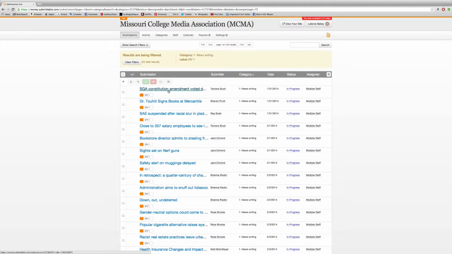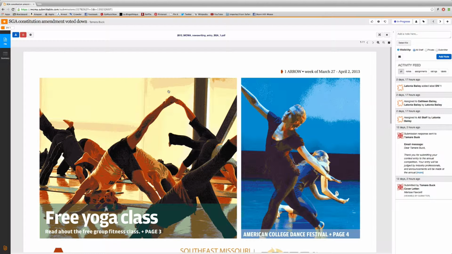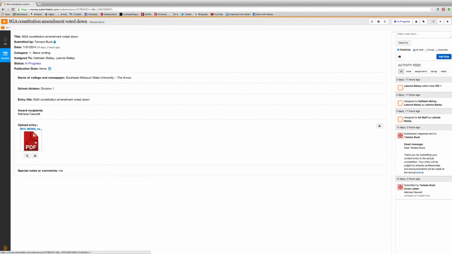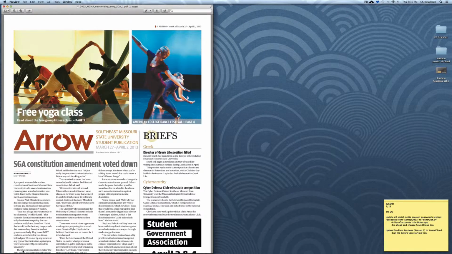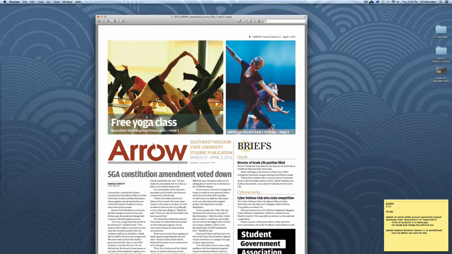Then you can just click on the entry and it will pop up in PDF form. Now, if it does not pop up, then there is a trick that you can do as well. You can look at the summary. You'll see the PDF, click on download, and you may have to find where that file has downloaded, and then you can open it, and it'll be a separate file from your website.